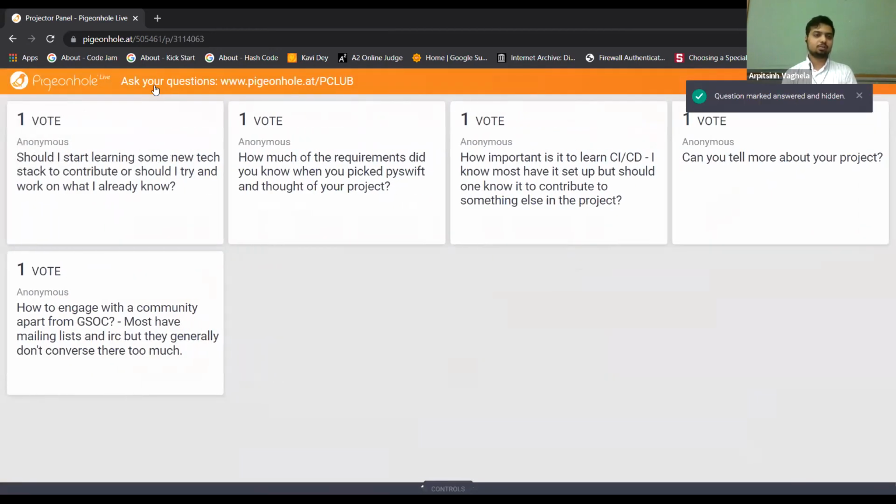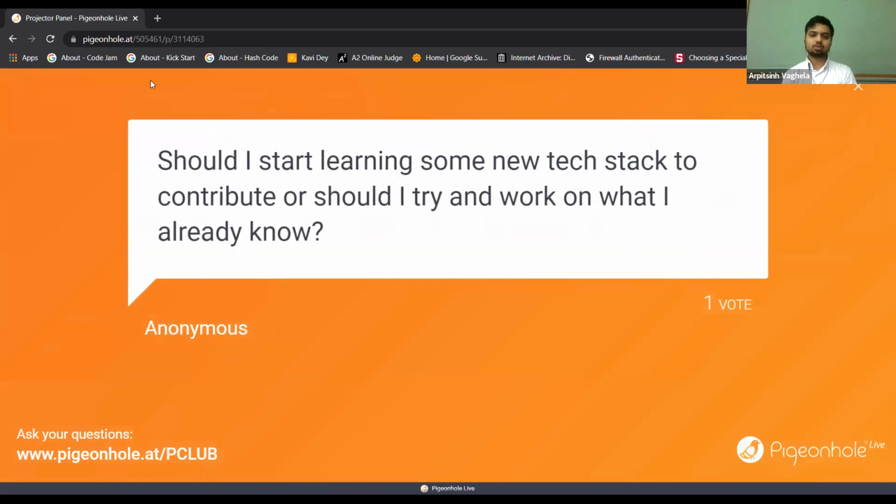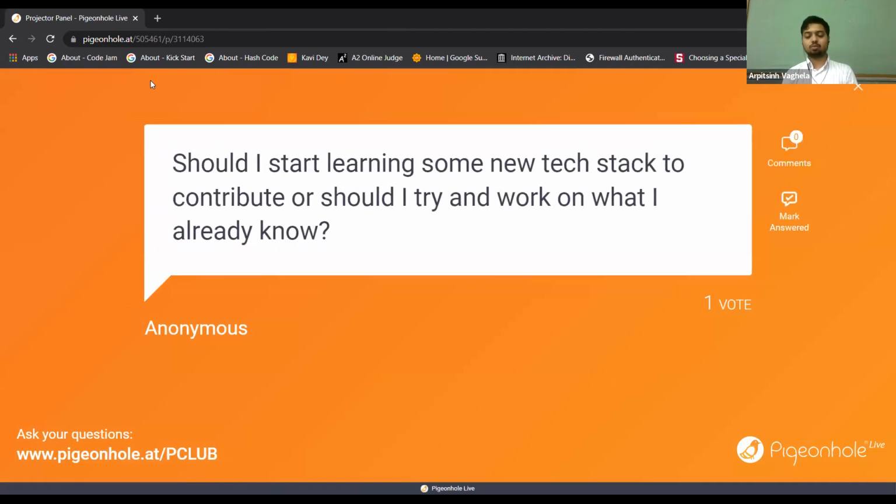Should I start learning some new tech stack to contribute, or should I try to work on what I already know? Try to work on what you already know, because apart from that there will be other factors, like how you test in JavaScript or how you test in Python, and how to work optimally with Git. So sticking with what you already know will be a better choice.